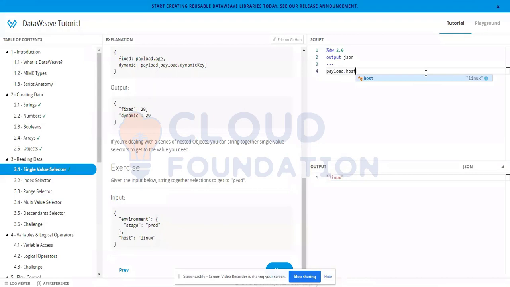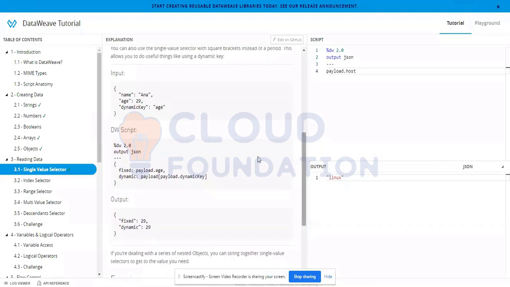It is the Linux, yeah, with the host. Can you go up a little bit? I'm not sure I understand the fixed one.